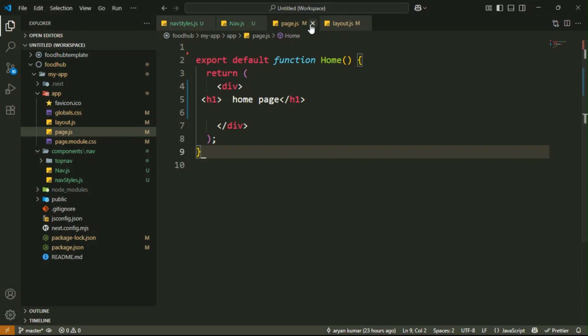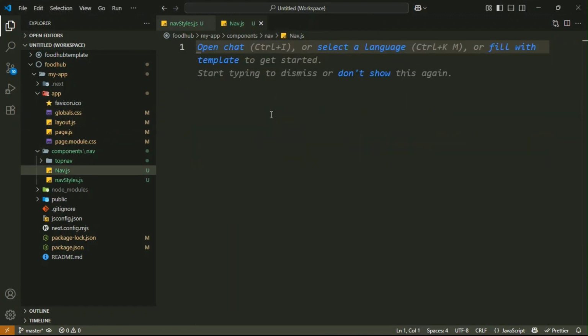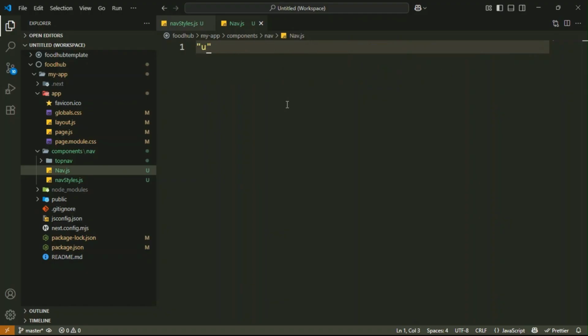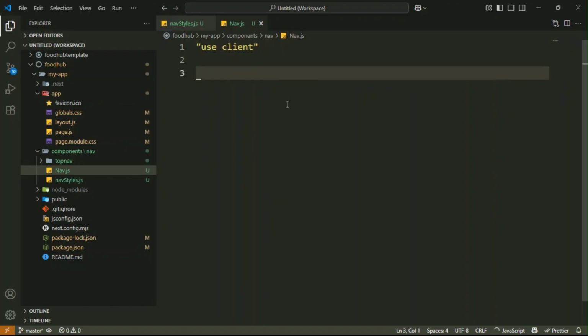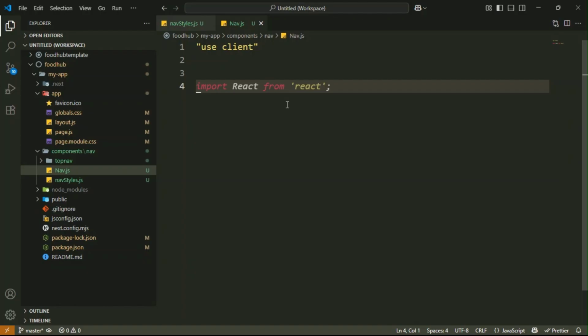Okay, so after that we have to create your Nav, basically this one, Nav.js component. Let me go inside it. Here we have to use 'use client'. Basically this tells Next.js that this component uses the client side. So that's why you will use useState, useEffect like that. Then here we have to import React and the useState hook for managing the state and side effects in this component.